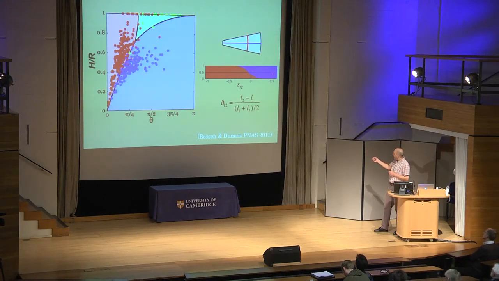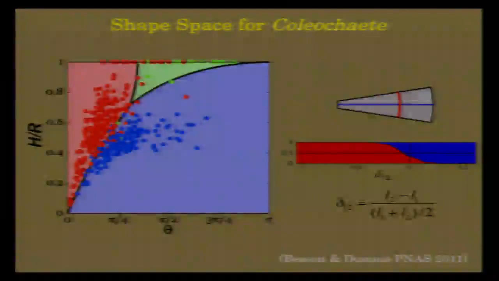And what you find, if you're far enough in the blue space, you're only dividing according to the blue plane. If you're far enough in the red space, you're only dividing according to the red plane. And then there is a transition region in between where the planes are close enough that the cell has a hard time telling the difference, and therefore will sometimes fall in one plane or the other plane.